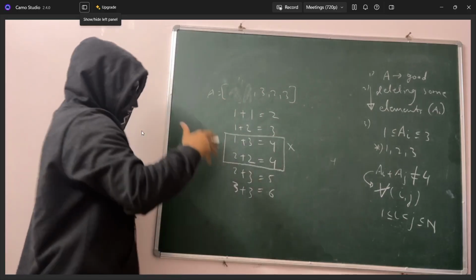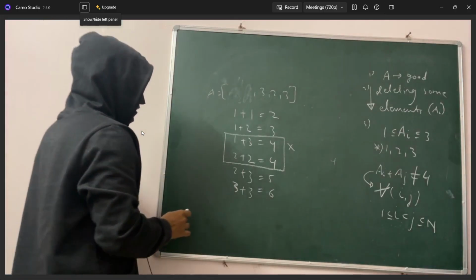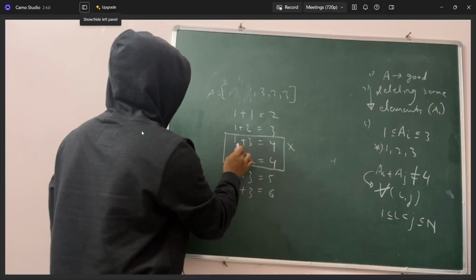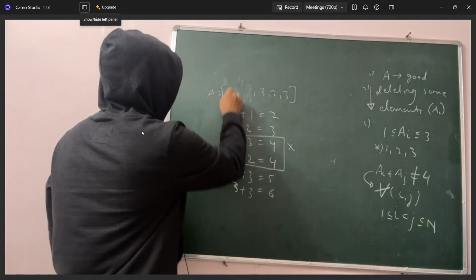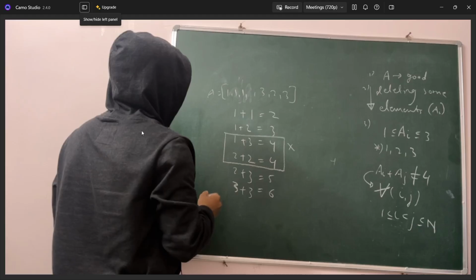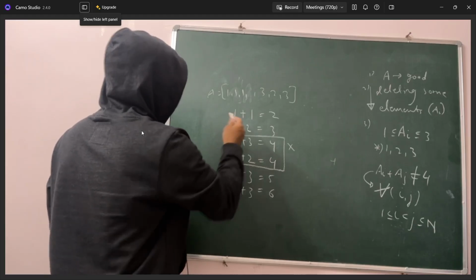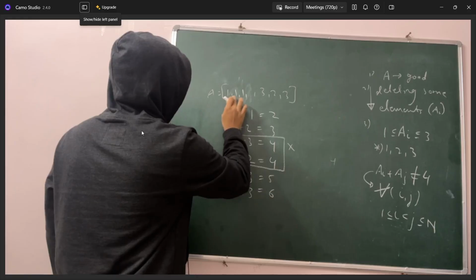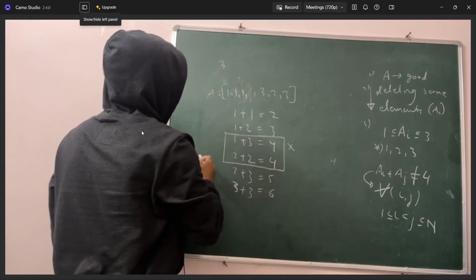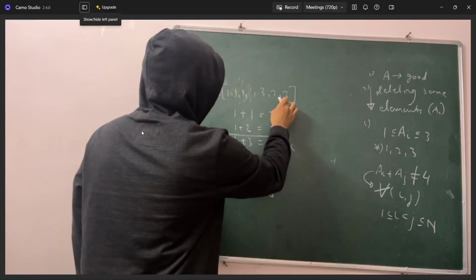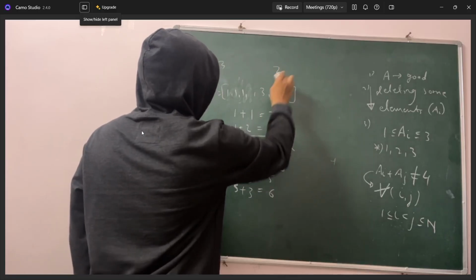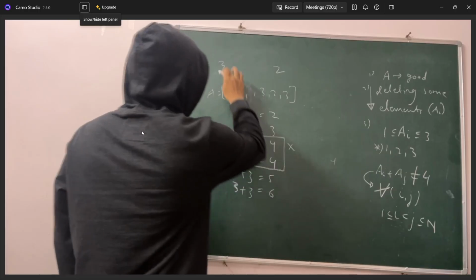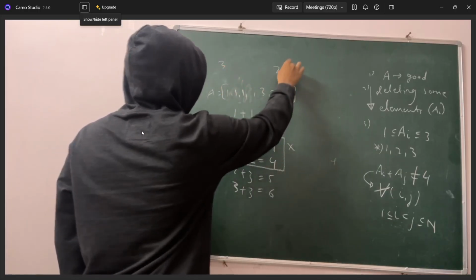So what our main idea is, whatever elements you have, 1 and 3, right? Let's say you had 1 three times. Now in this case, if you remove all ones, you will be removing 3 elements. But what if you remove all threes? You will be removing only 2 elements, right? Here you are removing 3 elements, here you are removing 2 elements. This is the minimum, right?